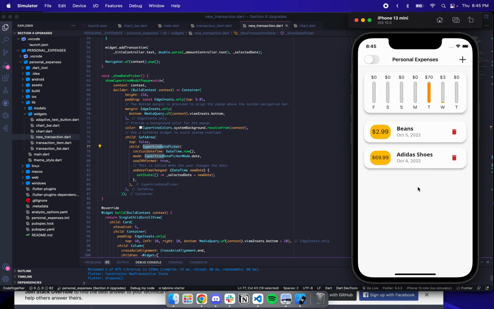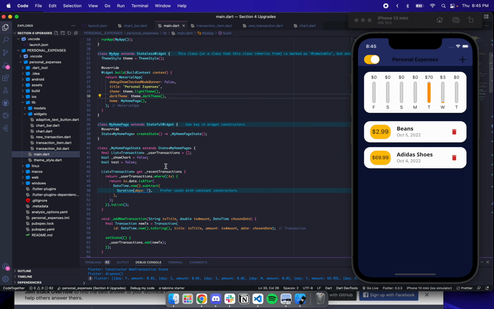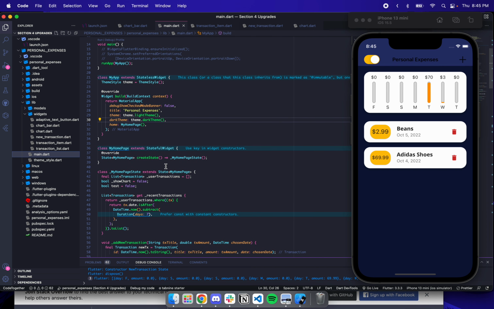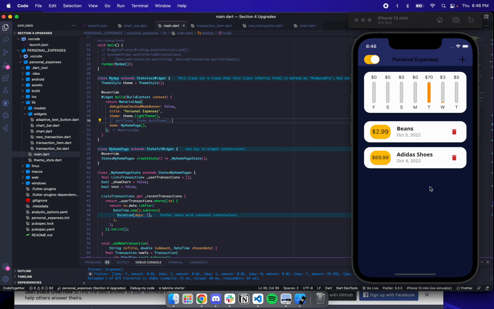And one of the other upgrades that I worked on was implementing this dark mode. We wanted it so the user can really see their expenses. That way they knew how much they were spending in dark mode. So when you turn this on, it really highlights them within the app. And this was done in the main.dart. So we have a theme of theme light theme and theme dark theme. But the surprising thing is that we actually don't use this. So if we save, it does nothing.